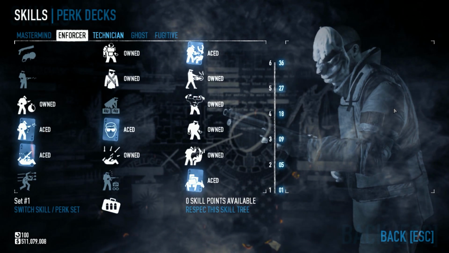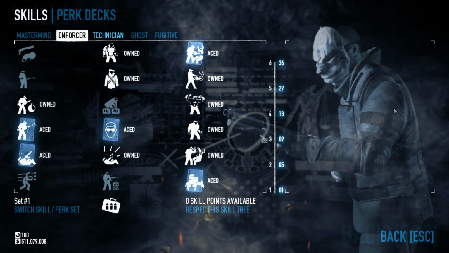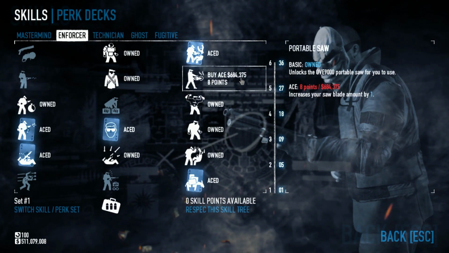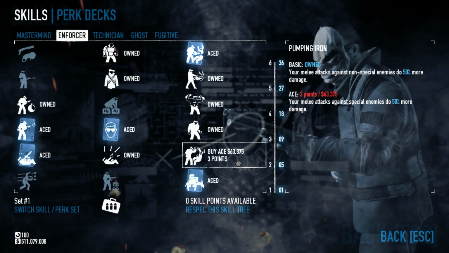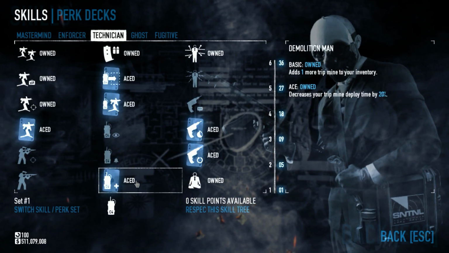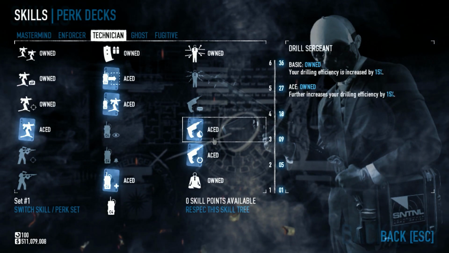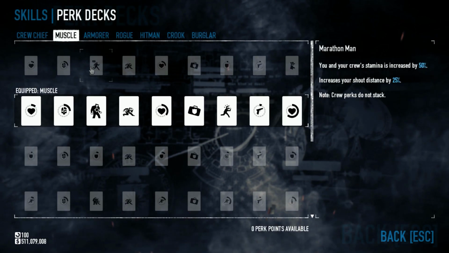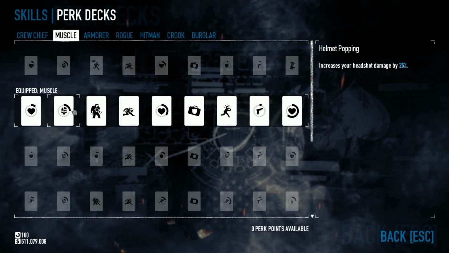The necessary skills today revolve around acquiring all of our tools and getting the most out of them. In Enforcer, you want Portable Saw, Berserker, and Pumping Iron. In Technician, you want Shape Charge, Demolition Man, Drill Sergeant, and Hardware Expert. For our perk deck, we're going to be using the Muscle perk deck.